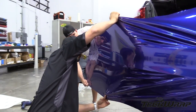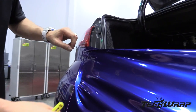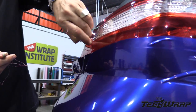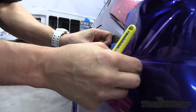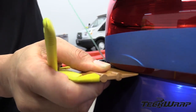This helps it conform to the curves, which should be done first. With one side completed, go to the other side and then lock the film in place. With the film on the main body area, now it's time to cut away the excess film around the scoop area. Wrapping this film in one piece can lead to failures, so it's good to wrap these in two pieces. Cut away the excess film around the lights, then feed the film under about one centimeter. This creates full coverage and durability.